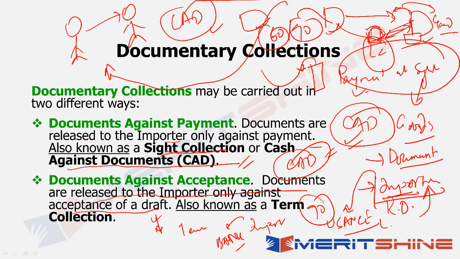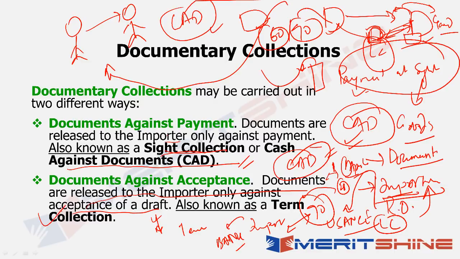So this is generally used in LC terms, we'll come to it. After 90 days of seeing these documents, I will pay you. So once this was given to them on, say, the 1st of January, this guy will make the payment on 1st April. Don't get into the nitty-gritties of what if February is 28 days and all, but technically this is the term. So this is called term collection.